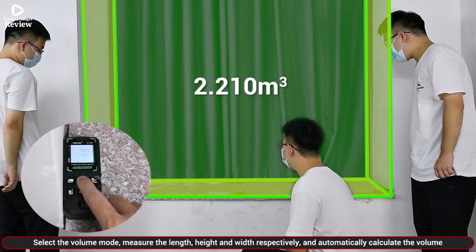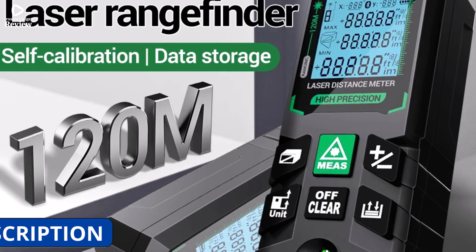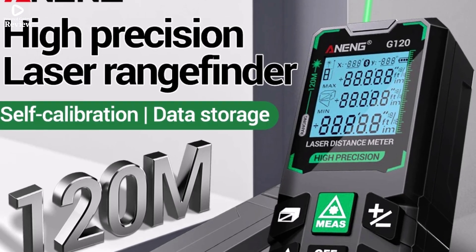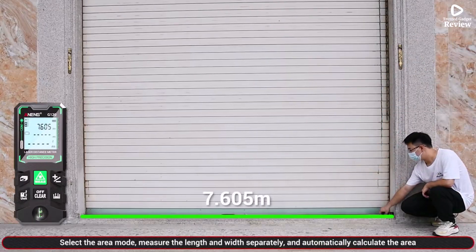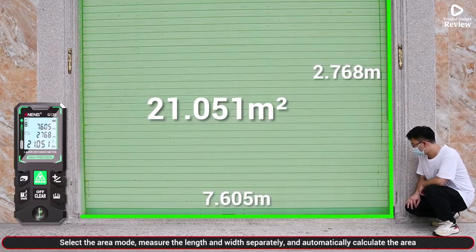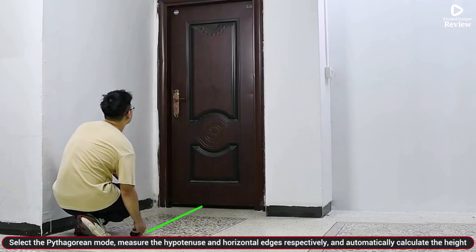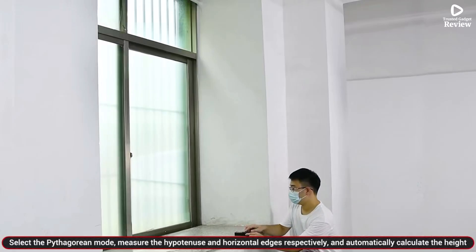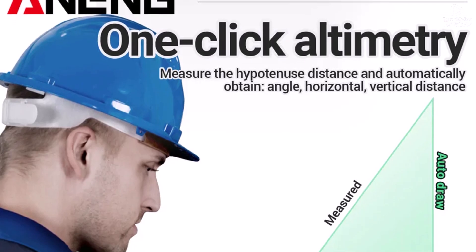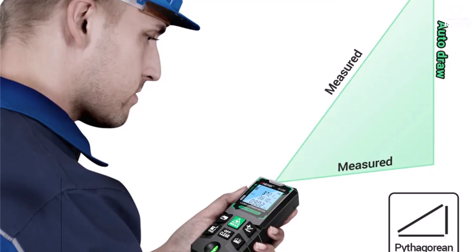Its compact size of 16 by 10 by 4 centimeters makes it lightweight and portable, perfect for carrying anywhere. The digital display ensures clear readings, while the laser technology delivers accurate targeting every time. Powered by standard batteries, it's convenient and ready for use whenever you need it. Designed for simplicity and precision, the Anning G120 is accurate, reliable, and portable — grab yours today for precise and hassle-free measurements every time.